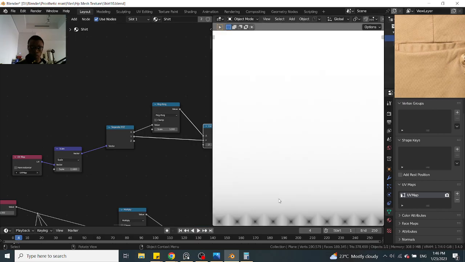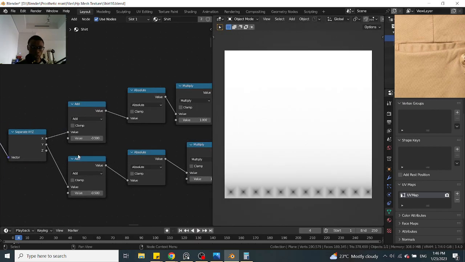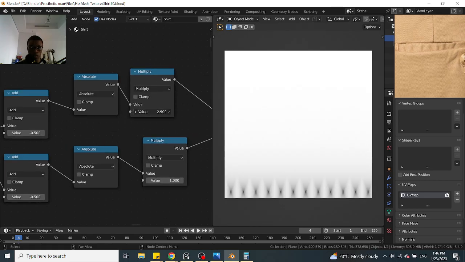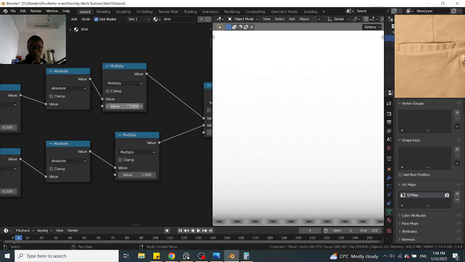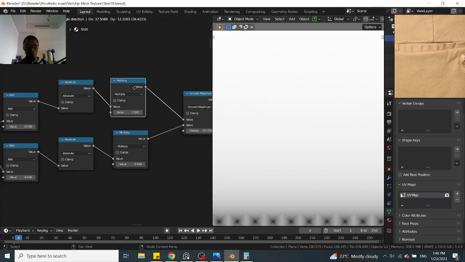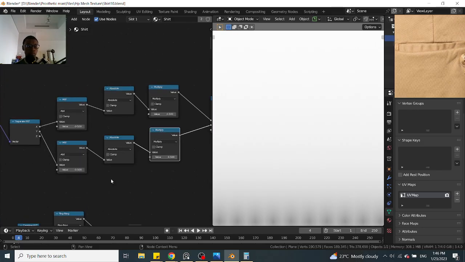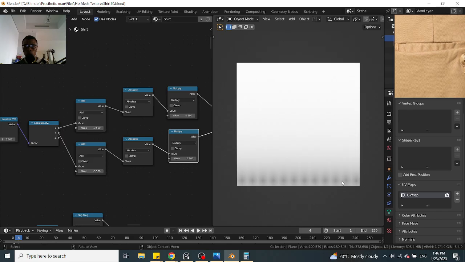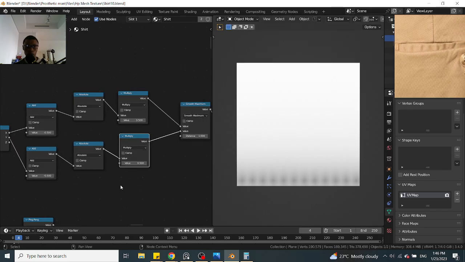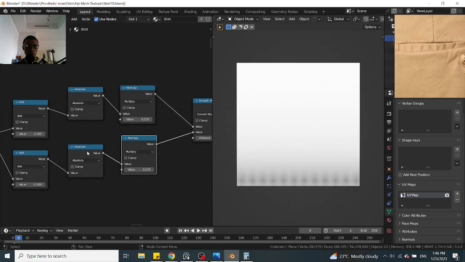There it is. Although it's not how I wanted, actually, this 1.5. But it's doing that, and I don't like the way it's showing it.